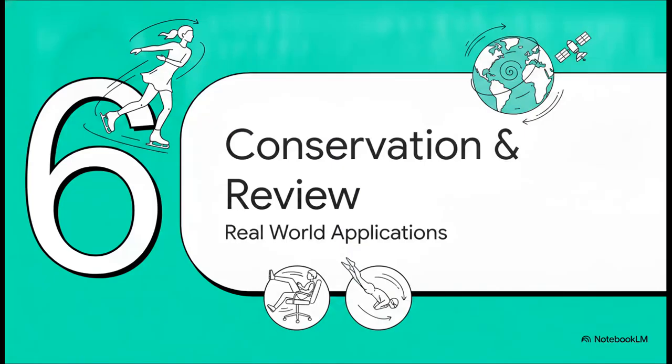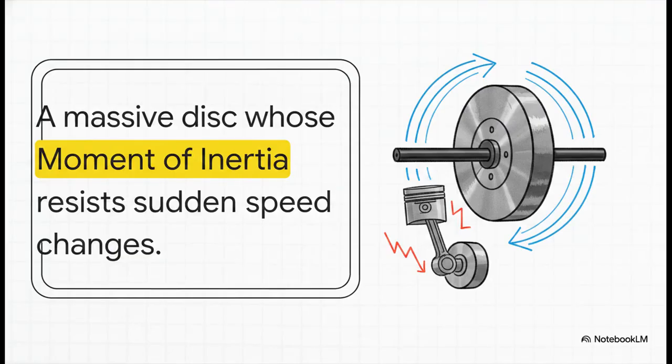So remember, it's not just how much stuff you have, it's exactly where that stuff is located relative to the spin. And finally, Part 6, Conservation and Final Review. Let's bring this all back to the real world to wrap up our explainer. A really brilliant everyday application of this is the flywheel inside an automobile engine. A flywheel is essentially a massive disc whose huge moment of inertia strongly resists sudden changes in speed, which prevents jerky motions and guarantees you a smooth ride. Because this heavy disc's mass is intentionally distributed far away from its axis, it stores a tremendous amount of rotational kinetic energy. When the engine fires and gives uneven pulses of power, the flywheel's massive inertia smooths those pulses right out. It practically acts as a mechanical battery for rotational motion.